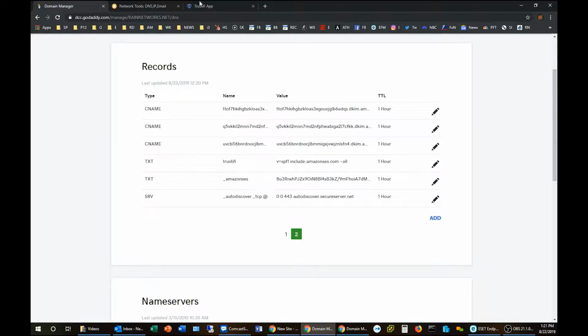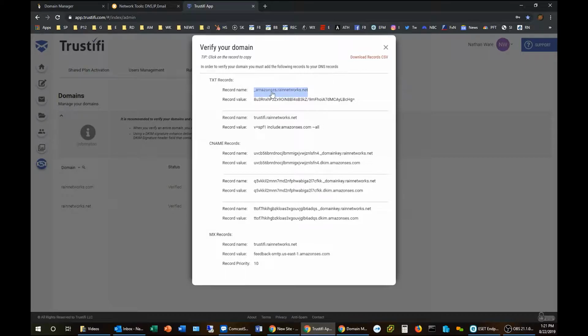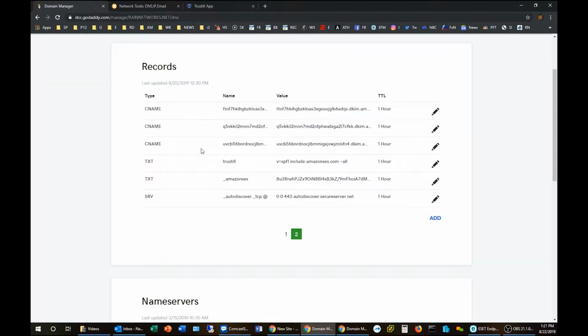If I was to copy in underscore Amazon SES.rainnetworks.net into the name field, then the record I'm actually creating is underscore Amazon SES.rainnetworks.net.rainnetworks.net. There's a redundancy there. Basically, you'd be adding in rainnetworks.net twice. So make sure you just copy and paste in the first half of the value.